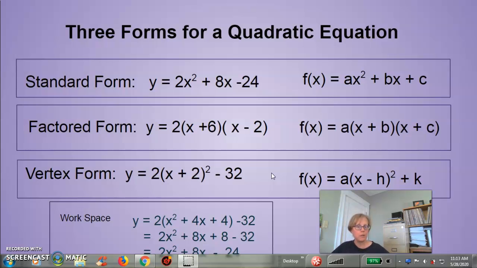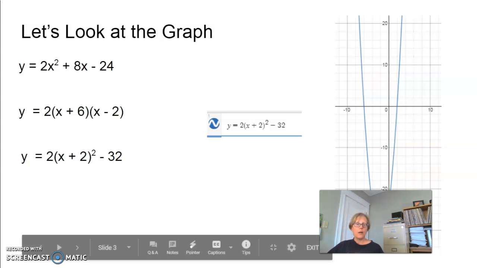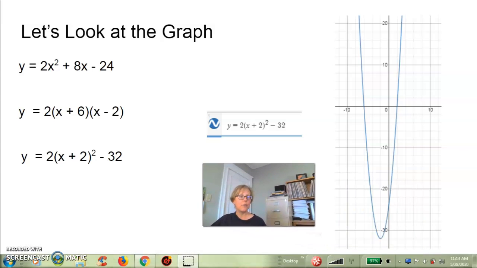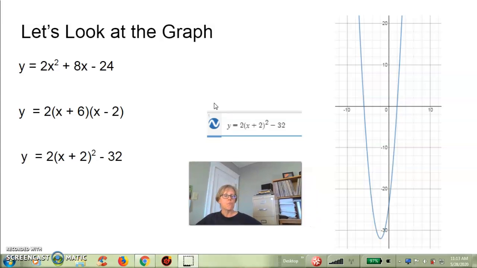Each of them is useful in different ways, and that'll be the point of the next few slides, to see how each of these can be really useful in graphing the equation. So what I'd like to do is take a look at the same equation that we just did, and look at its graph. What I did with this first one is I put it into the Desmos calculator in its vertex format. It doesn't matter which of these I used, I would still have the same graph. If you wanted to try it yourself, you could do that, and you would see the graph comes up to be the same.